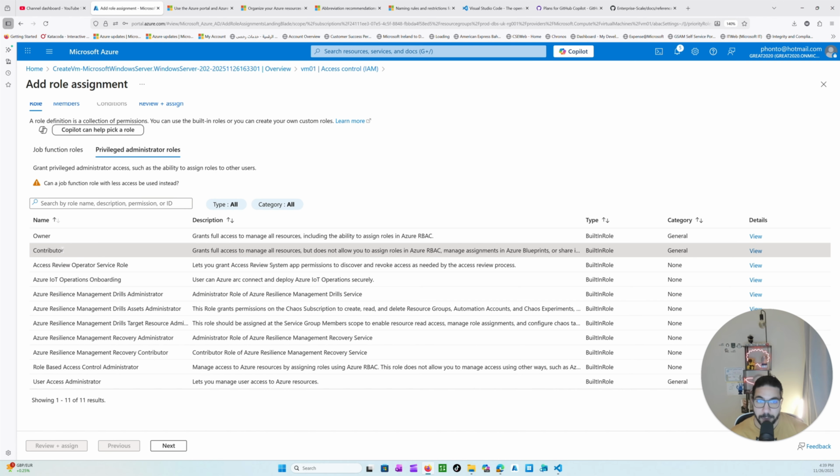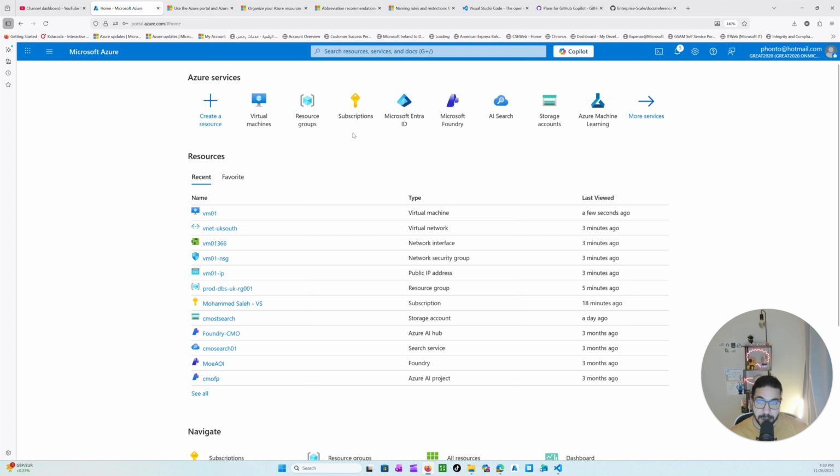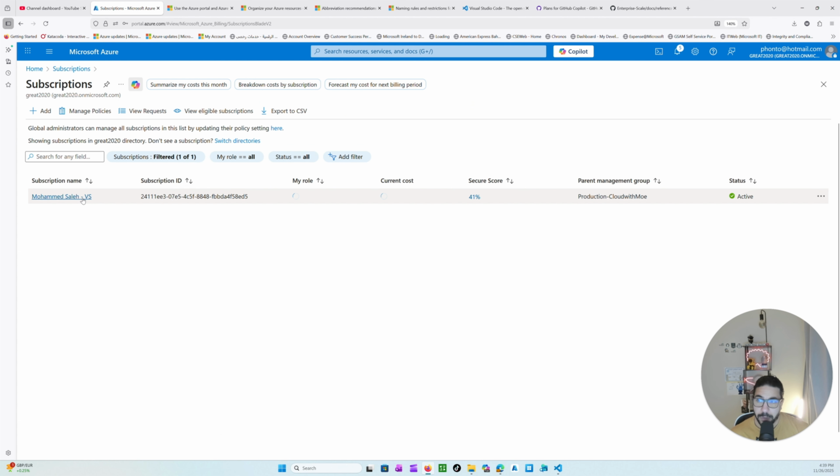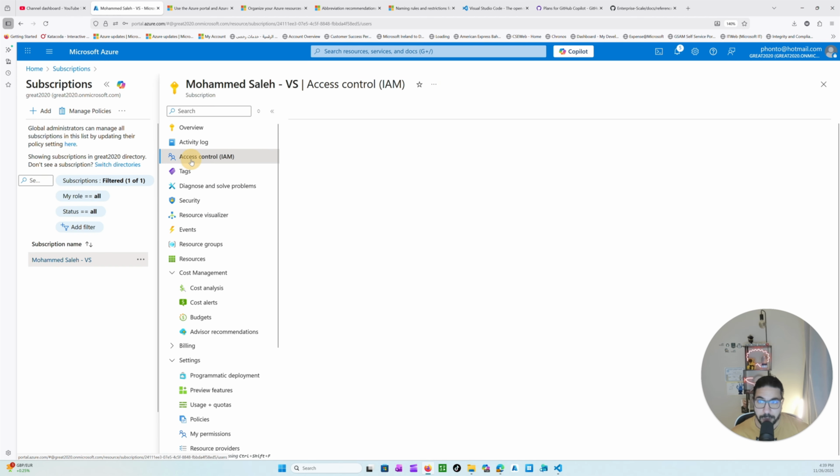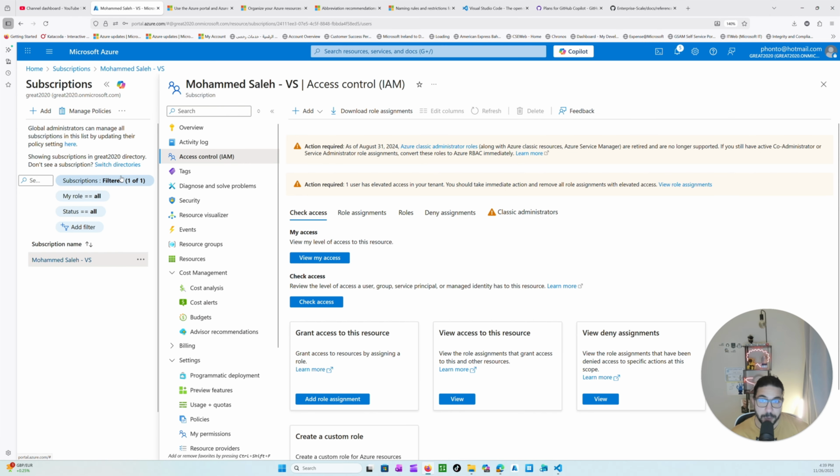So contributor role that manages this resource only, okay? Now I will do it 100 times, okay? That's the way. But if I want to assign in bulk, I have two ways. Some customers like to do it from the subscription perspective, which is to give the user account the role-based access control from here, contributor, and then that user will be contributor in everything. But this is so powerful, I wouldn't do that.